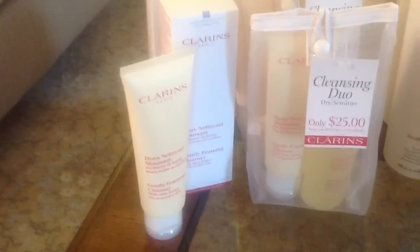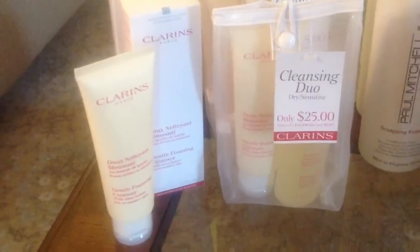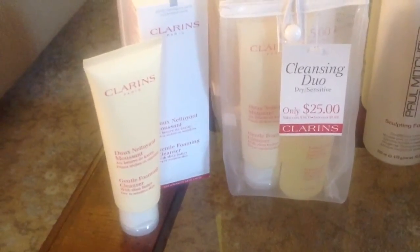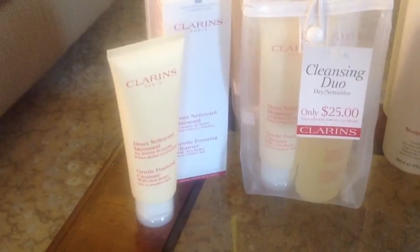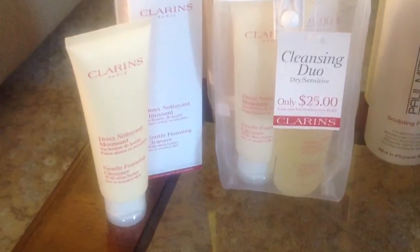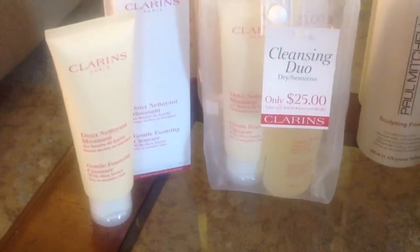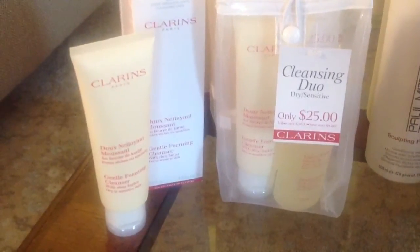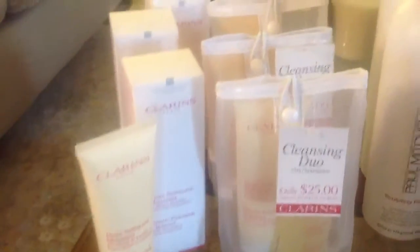I do use the cottonseed version in the summer when I have a lot of sunscreen on — it works really well for a deep clean. But for every day, I prefer the shea butter one because it's meant for dry and sensitive skin. These cleansers are formulated to help counteract the drying effects that water can sometimes have on skin. They work really well as a winter or gentle cleanser, and they work great with the Clarisonic too. It's more of a cream cleanser that foams right up with water — you just need a tiny bit to clean your whole face.